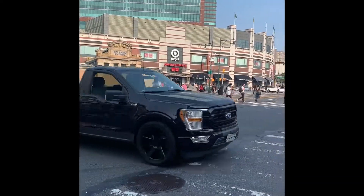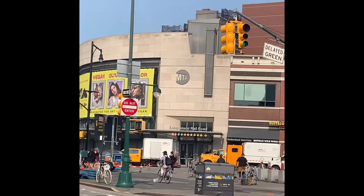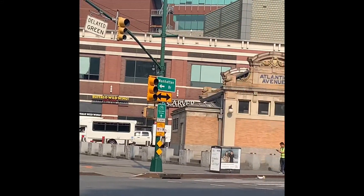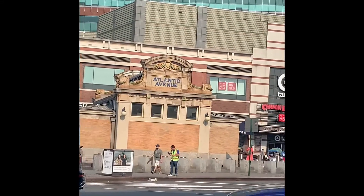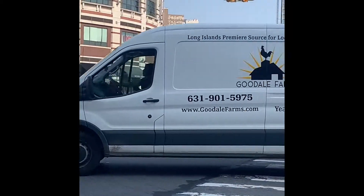So before we came out, we didn't realize that the MTV Music Awards was on this day and was going to be at the Barclays Center. So we kind of ended up having to park a far distance and walk. It wasn't too far — the walk wasn't too bad, but we did have to park a distance away from the restaurant.